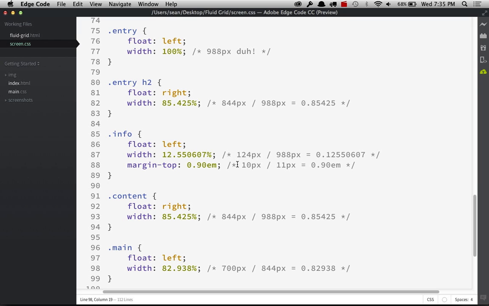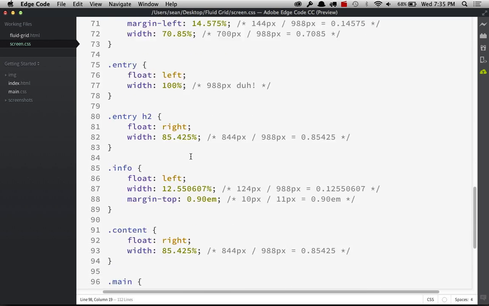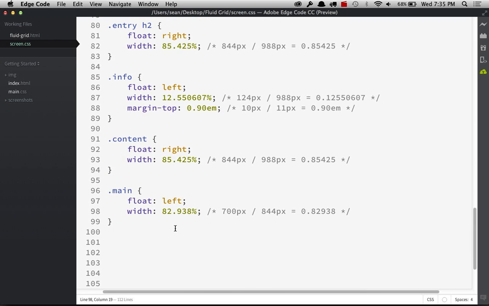The first level heading is 70%, give or take, of the overall design. The main element, even though it's the same number of pixels, is 82% of its parent container. If you just copy and paste, you would have gotten it completely wrong. This element would have been much, much smaller had you set it to 70%.